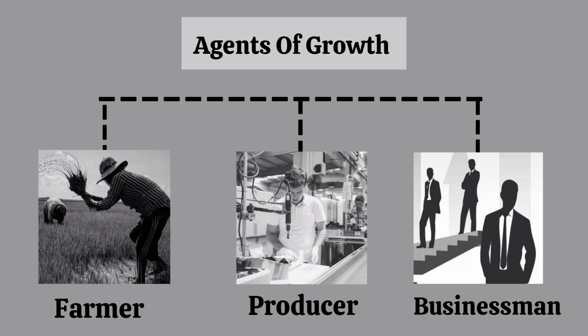Adam Smith observed that farmers, producers, and businessmen are the important agents of economic growth. It was free trade, enterprise, and competition that led farmers, producers, and businessmen to expand the market, making economic development interrelated. The development of agriculture leads to increases in construction, work, and commerce, and agricultural surplus arises as a result of economic development. The demand for commercial services and manufactured articles arises, leading to commercial progress and the establishment of manufacturing industry. Thus, capital accumulation and economic development take place due to the emergence of the farmer, the producer, and the businessman.